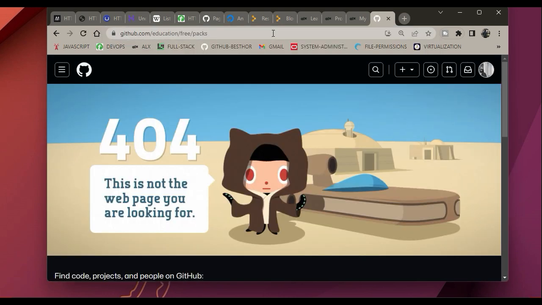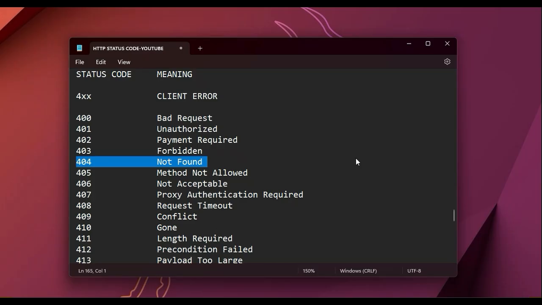Yeah, it says 404, this is not the web page you are looking for. So here is an example of a 404 error. Most people are conversant with these errors because you get to see them often. When I try to request a page, the server sends me a response that this page you're trying to request, we don't have it, or there's an error with my syntax. So this just tells me that the error is from me.